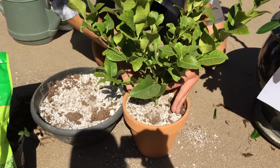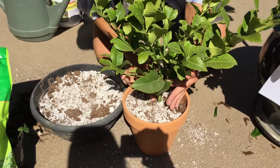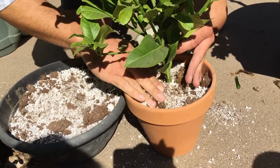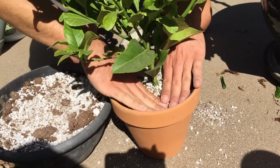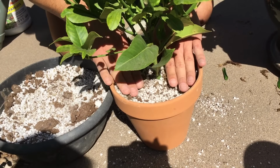And we want to make sure that we don't cover the root ball by more than 1/4 of an inch. So I'm trying to find the lowest point. Here's the moss right there at this point. We want to make sure we don't cover it. I'm probably going to have to stake it as well to hold it in place as these roots get developed.